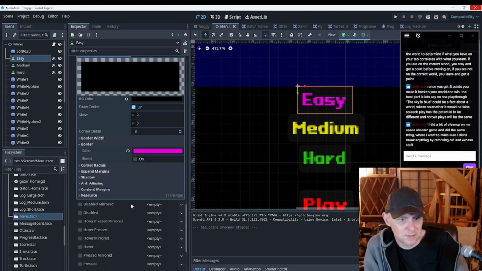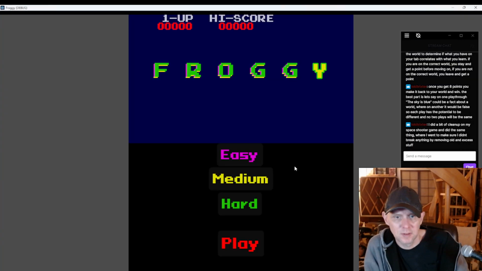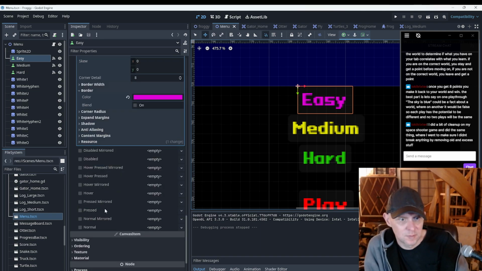Focus. That wasn't doing anything different. Pressed. This is the one I should have been messing with.